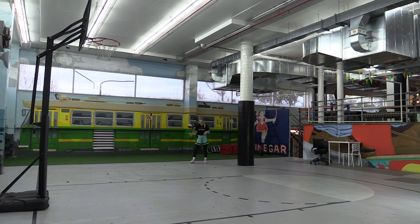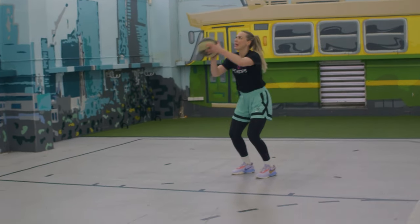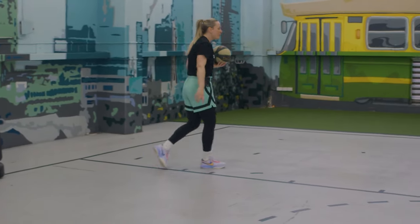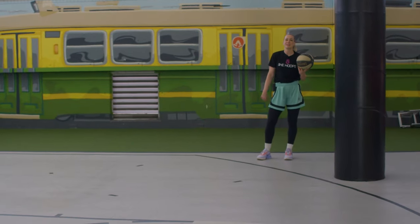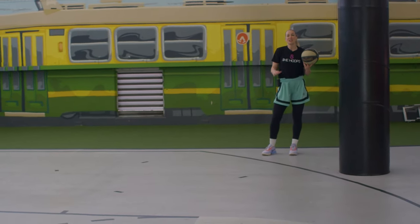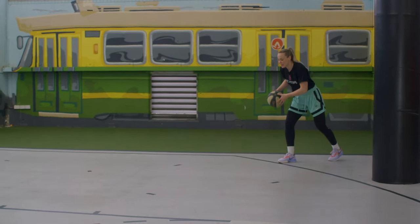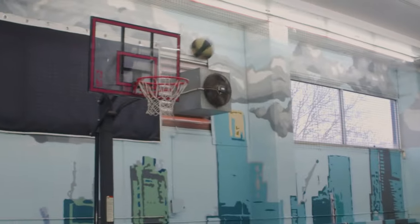We're going to change the footwork up this time. We're still starting with the ball in our right hand, our left foot's back. We're still taking our two dribbles, okay? But this time I want both feet to jump in the air and for you to shoot it. This type of footwork kind of got taken away from the game for quite some time. But if you watch the WNBA, someone who always does this, and it's also used a lot in the NBA, Brianna Stewart is amazing at this footwork. So I want us to be able to do both. Starting with our left foot back, ball's in our right hand, we're going 1, 2, jump, shoot.